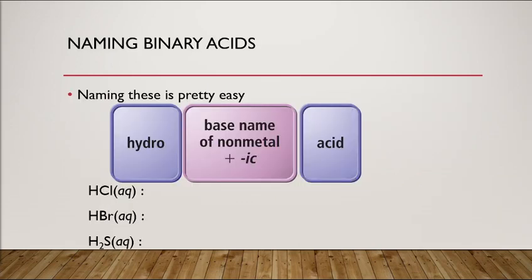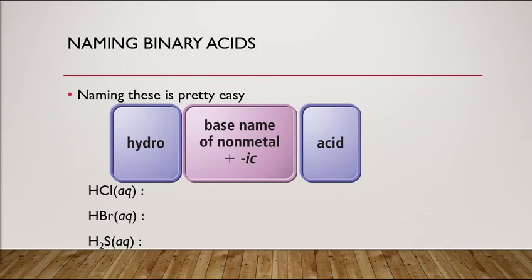And so first off, binary acids will always include the term hydro. It's a huge misconception that a lot of students fall into, but hydro does not mean water. Hydro means hydrogen. And so whenever you're naming it with hydro, for example hydrofluoric acid, you are basically saying hydrogen plus fluorine gives you your acid. Throwing the term hydro in there just states that it is hydrogen plus a nonmetal.